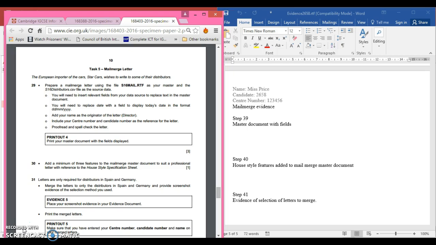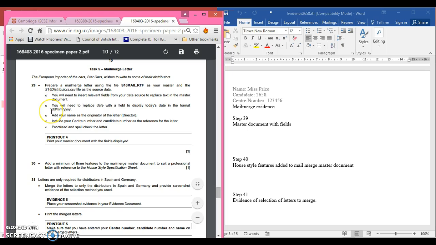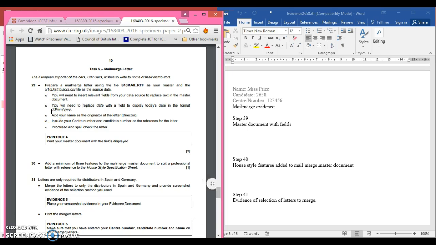Right, so as I said before, and I will keep saying it, read the exam paper and read the questions properly. In my class, people have opened the letter that we need to merge with, then they've said to me, well, what do I merge it with? So please be careful and please do read the questions.